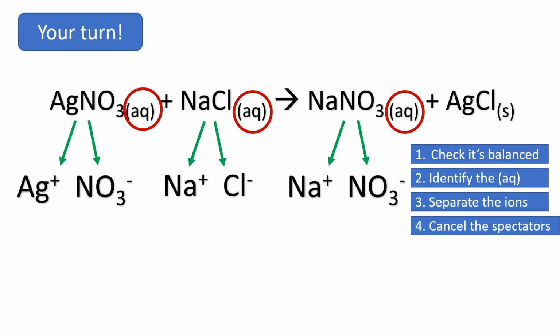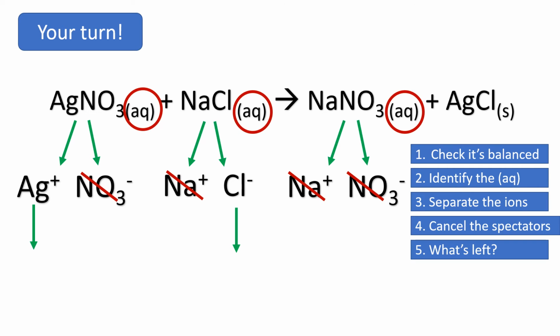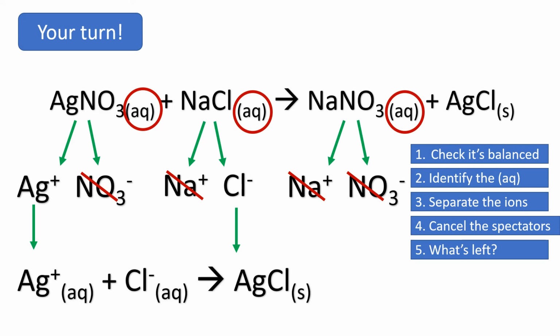Okay, next I'm going to cancel the spectator ions. So that's that one there. So the nitrate's gone and the sodium's gone. And what have I got left? Well, I've got Ag, which is silver, and I've got chlorine. I'm going to bring those down, and I'm going to bring in this one here, which I haven't forgotten about. I was just leaving it until the end, and that should now balance. So I've got 1 silver and 1 silver both sides, and 1 chlorine both sides. So perfect. I've left in my state symbols, and the job's a good one.